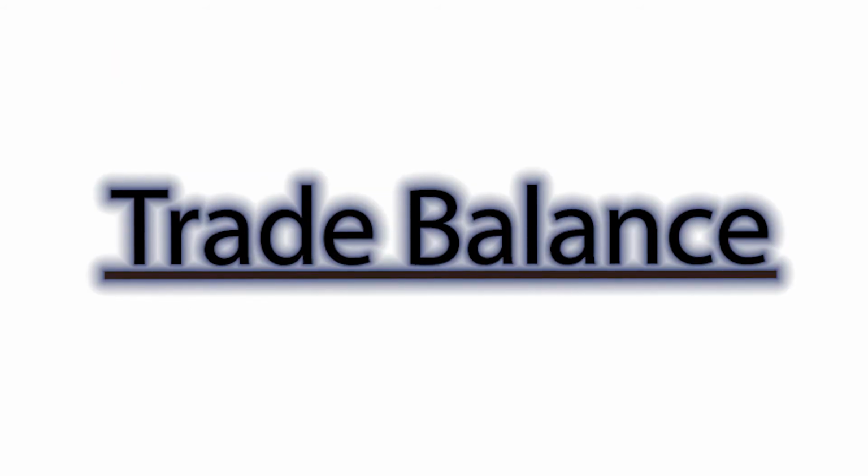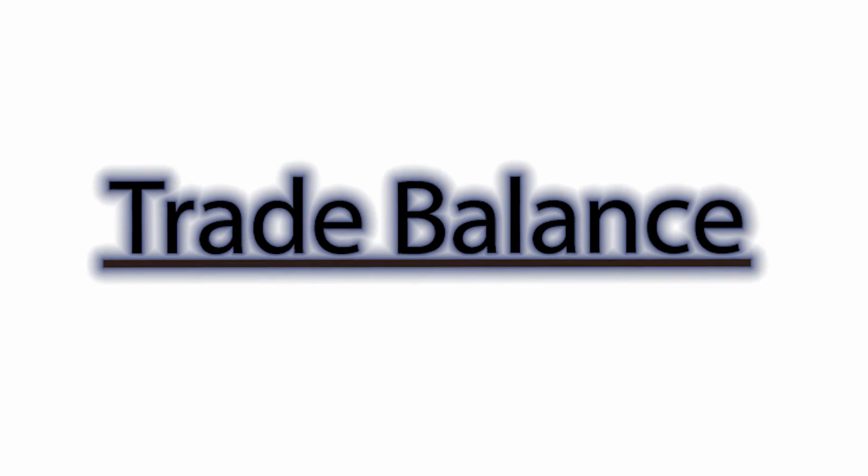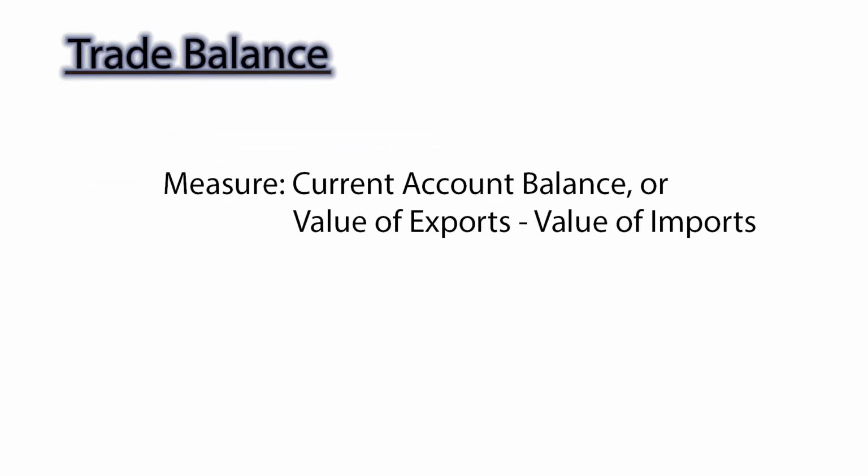The trade balance, or indeed the current account balance to be more precise, is one of the easiest objectives to measure because it's very simply we add up the value of everything we export or sell to the rest of the world, and then we take away the value of everything that we buy from the world or import. In terms of a target, we generally prefer to have it balance out because there are problems if you have a surplus or a deficit. It's probably better to run a surplus, and indeed, countries will probably target a surplus. You probably won't see countries targeting a deficit, but I dare say some have at some point.